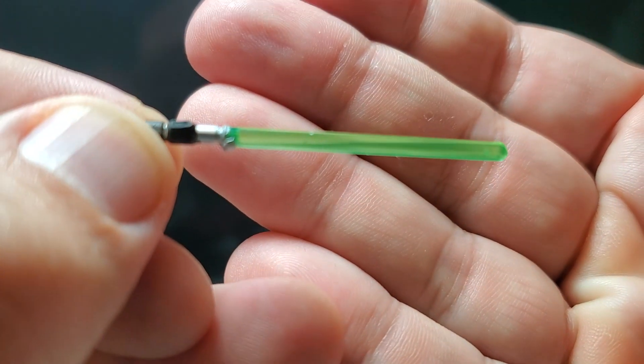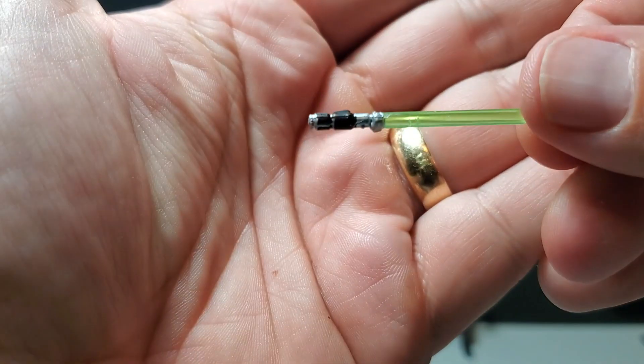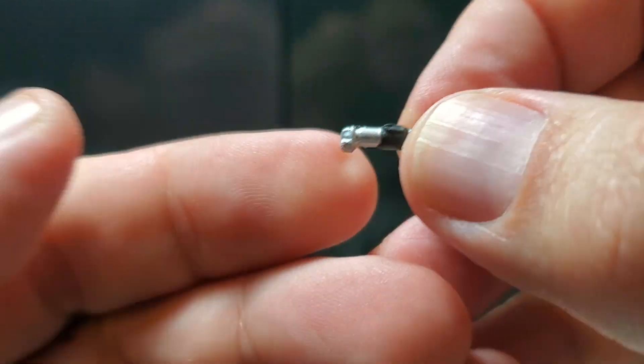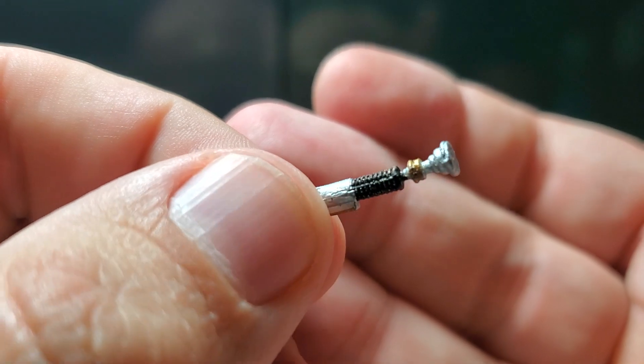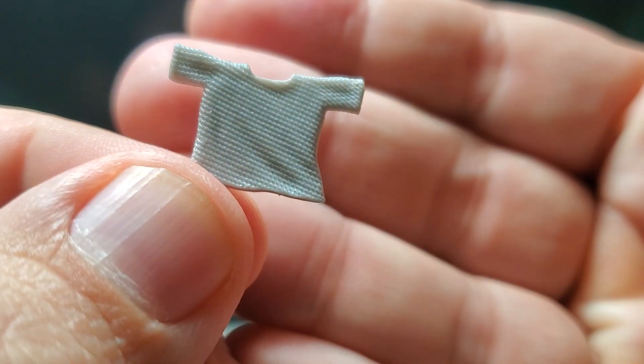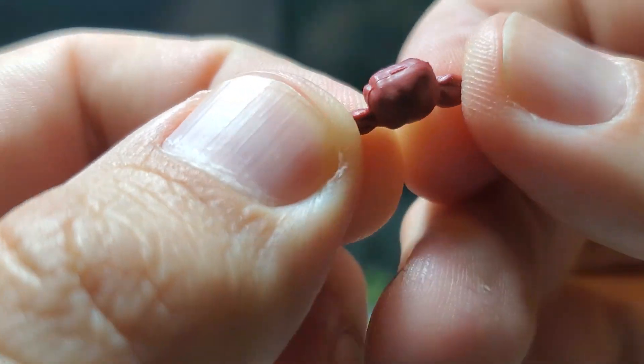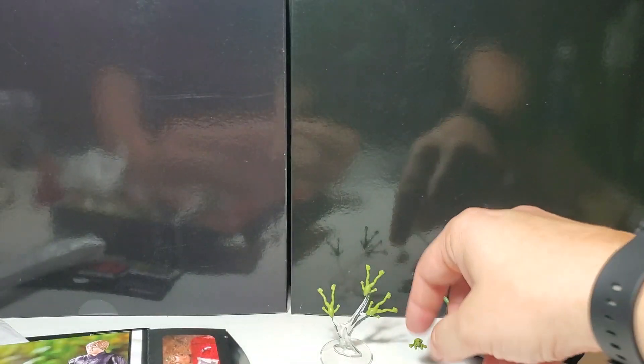It comes with Yoda's lightsaber, because Luke offers Grogu the lightsaber if he chooses to stay and train as a Jedi. There's an unignited version, nice and small — sorry, my fat giant fingers are just so big for this three and three-quarter scale. There's Luke's unignited lightsaber — there's a port there but there's nowhere to port his lightsaber, so you don't have that option unfortunately. You also get the Beskar chain mail shirt, which looks really nice — it's flat, just a flat piece of thin plastic, so it's not like you can put it on Grogu. And here's the gift in the shape of Yoda's ears that Mando gave to Grogu. Then you get a bunch of frogs — one, two, three, four of them — which is a little bit excessive and unnecessary, but it's a deluxe figure.